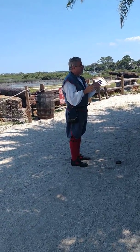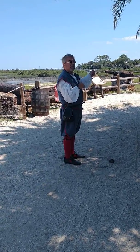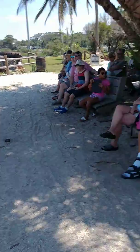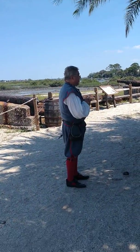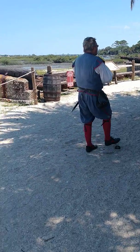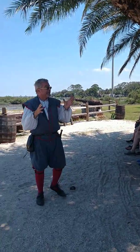Now, some of you might be wondering, why in the world would there be 20 cannon here? Well, we were here to protect that field behind. Some of you folks have probably heard the story. I'm betting most of you probably not. I'm going to go over it. It's fast, I promise. See, a number of years ago now, archaeologists from the University of Florida have been doing digs in that field, and they uncovered the foundations of buildings that were built in 1565.